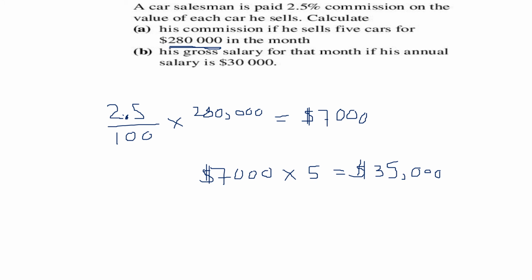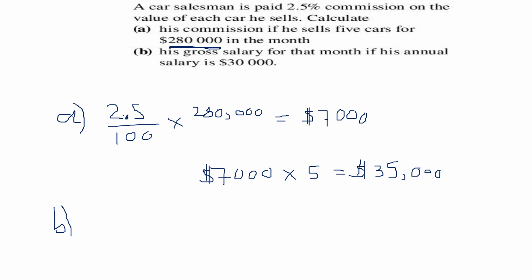Good? And let's go. And then part B, so this is part A. And of course, you have to remember to state your answer. So what would be his commission if he sells 5 cars for $280,000 in a month? His commission would be $35,000 at the ending of the month for selling those 5 cars. Yes, please state your answer. Remember, because of my writing, I'm saving myself that trouble. My writing is very squiggly, it's almost like I'm shaking while I'm writing. But it's the device that I'm using, don't worry, it will fix it.